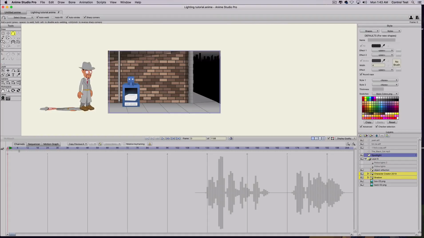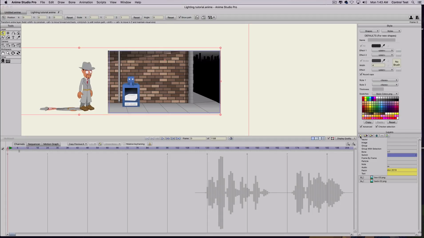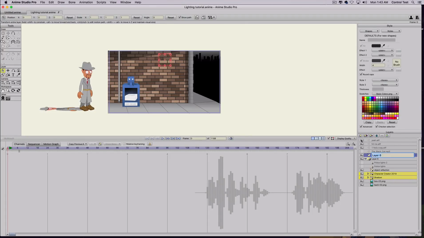Select all, delete. So, by creating a new vector layer, and I named it Spotlight. Well, I'll go through the whole thing. New vector layer, Spotlight. And this is something that I've done in a tutorial a few years ago. But it's really easy to do as well as the shadow. So I'm going to draw a box. I'm going to turn the autofill and the stroke off really quick.